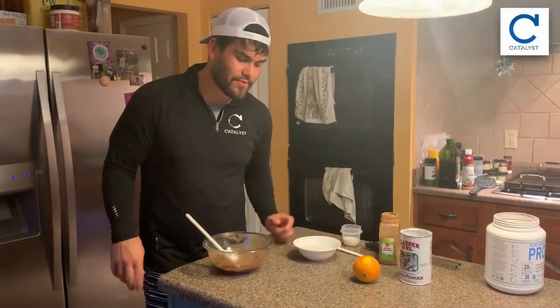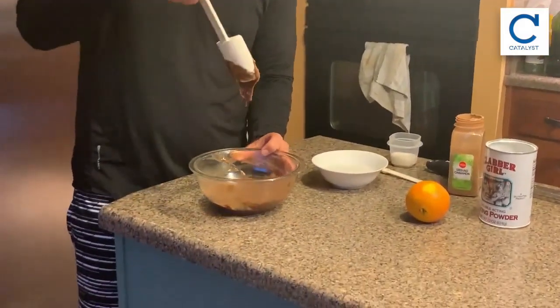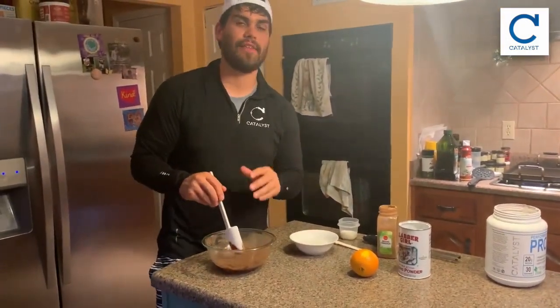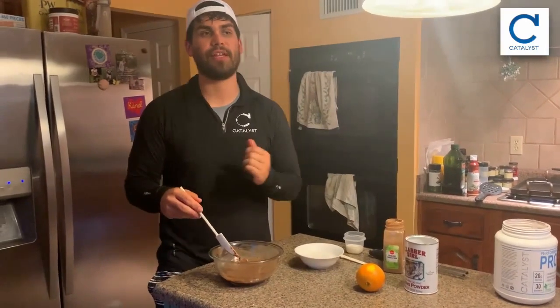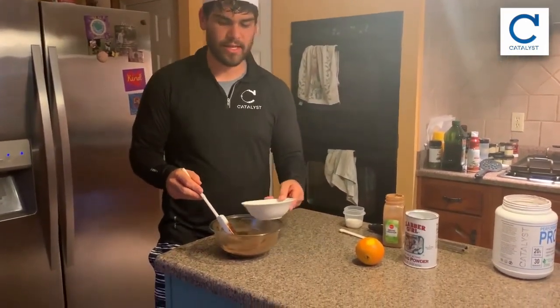Alright guys, so we got everything mixed. This is what kind of consistency you want from the banana and all the protein powder and the dry ingredients. If there's chunks in there, that is okay. I kind of like the chunks in it, so it's totally fine with me. If you want to mash it down a little bit more, you totally can. The next step is we're going to add the egg whites in.